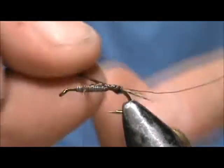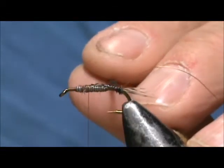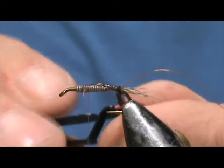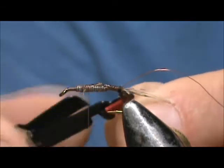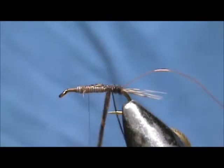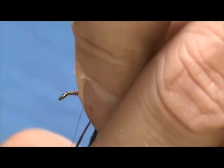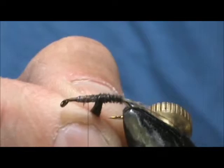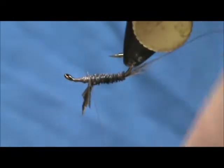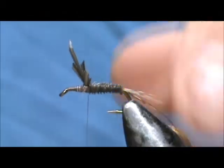Ooh, got the thread. And we're going to wrap that up. I'm going to put my hackle pliers on there. One got away. I'll grab that again. And we'll take that about 3/4 of the way up the hook shank, using up almost all of the turkey quill.